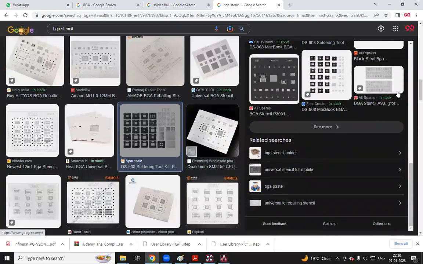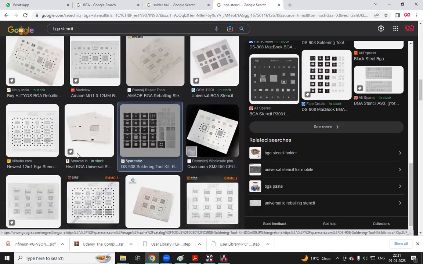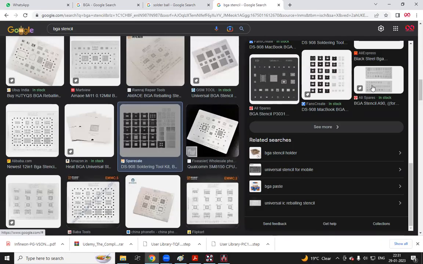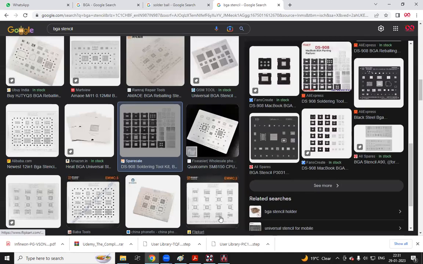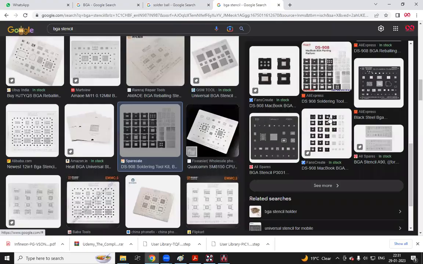Correct. Okay, so I'll tell you the process. Understand this concept. So to attach these solder balls on the PCB, we need this kind of stencil that is called a BGA stencil. You have to purchase the extra stencil to place the balls, because this is a separate procedure. BGA placement, BGA assembly is a separate procedure; it can't be done in reflow, it can't be done in wave. So after doing all the things, you have to do the BGA placements and assemblies.